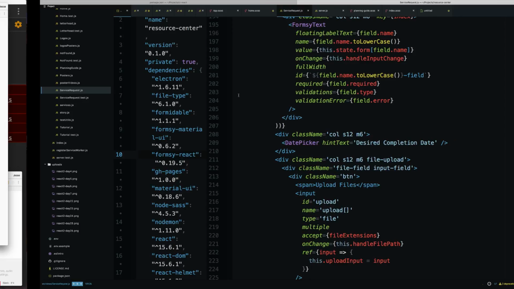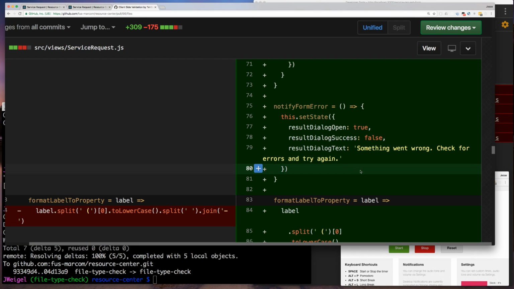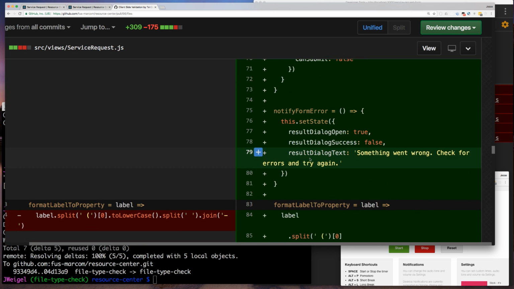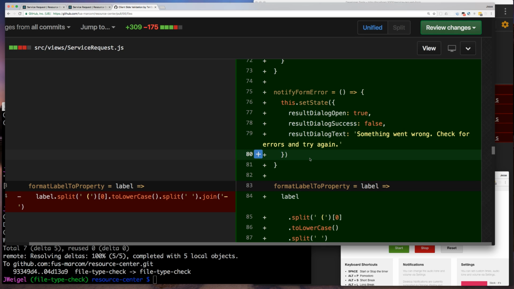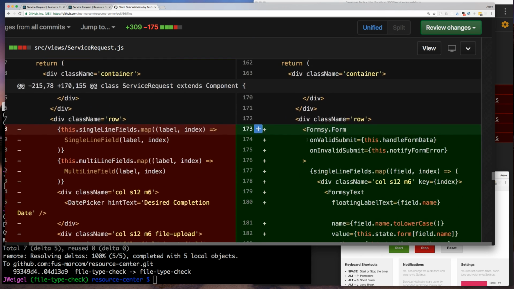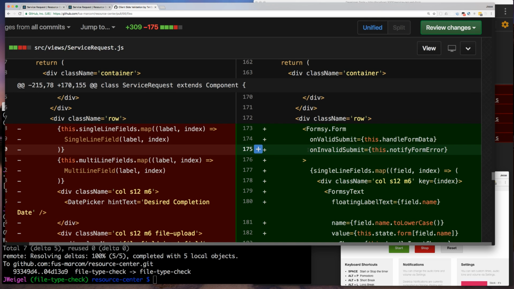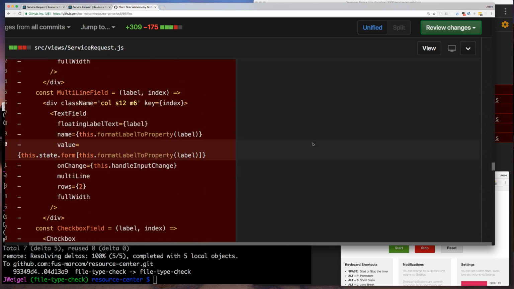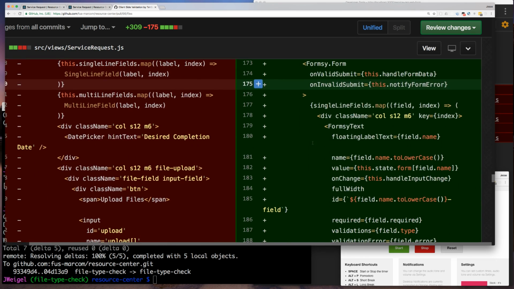And actually, I think I had mistakenly said that a modal comes up. It's not a modal. Actually, this does seem like something that would throw up the same modal as if we actually had a form error come back from the server.